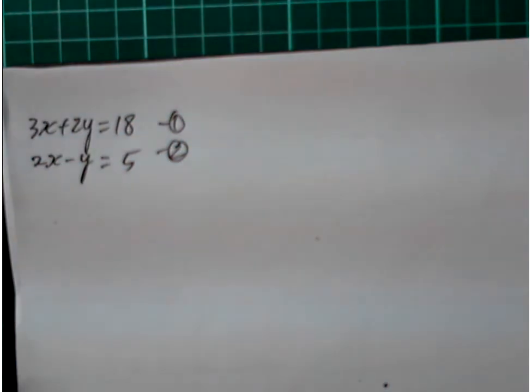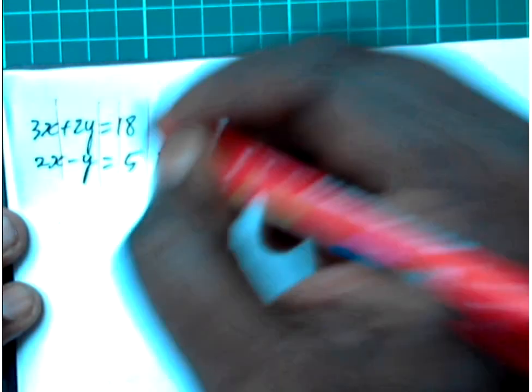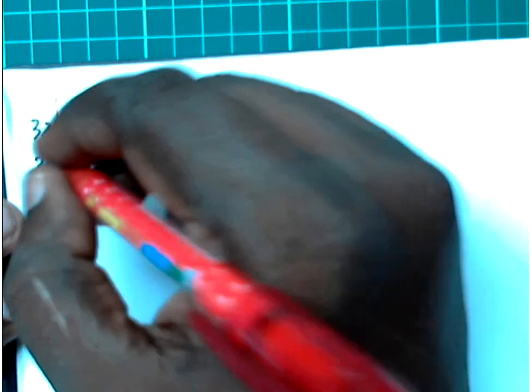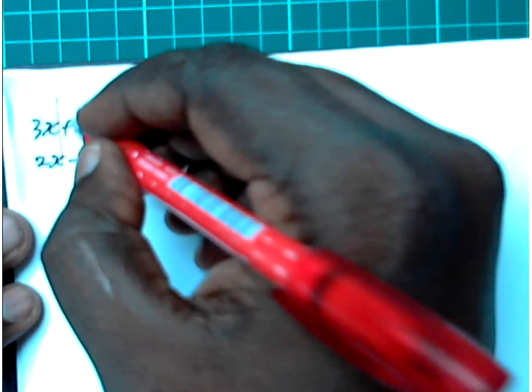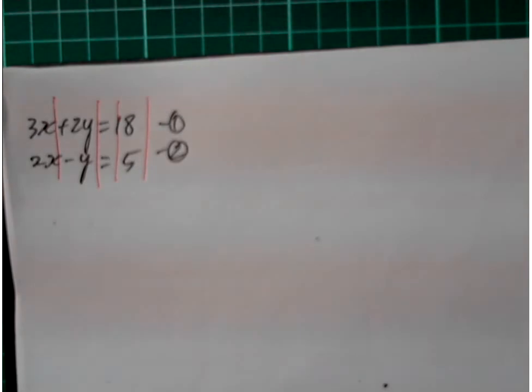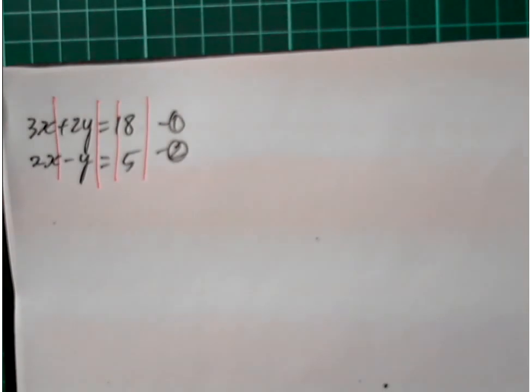Now I told you, divide into imaginary sections. Now, in this case, if I add, I can't eliminate the x. That means 3x plus 2x gives you 5x. 2y plus minus y still gives me a y. It doesn't take away the y. It doesn't disappear. Neither does the x. So I can't just add these two. So what I have to do is manipulate this equation so that when I add them, they eliminate each other.